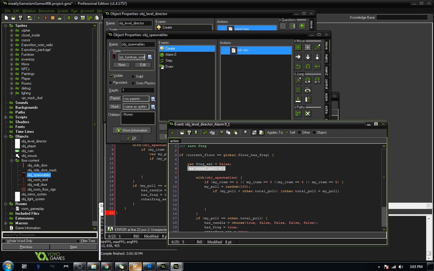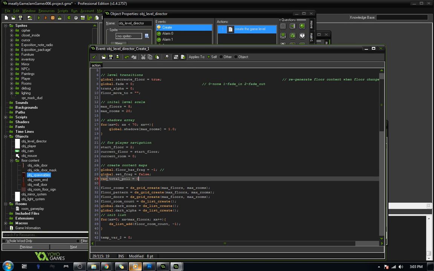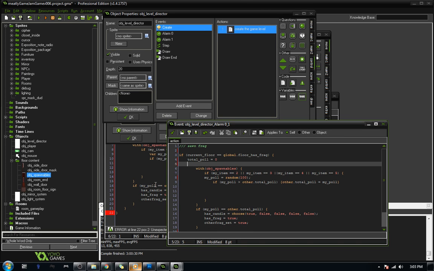Now we can also declare total_poll in the director right over here. Total poll equals 0. Okay. And obviously we can actually set the, if we're going through this again, that means the room has respawned, so we're going to set it to 0. And we don't even need this, the frag set variable.